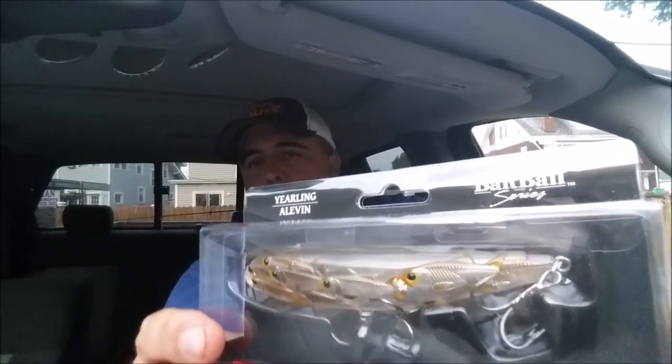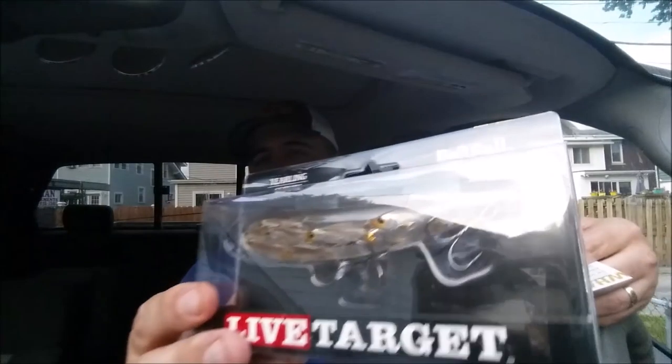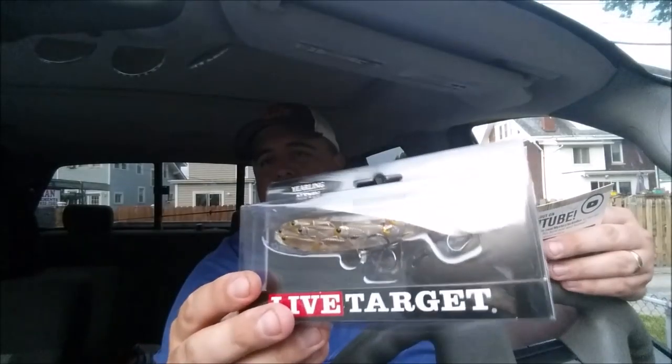First is from Live Target. It is the Yearling walking bait. So this is similar to their Yearling bait ball crankbait, but this is going to be a stick bait for the top water. Similar to a pencil or a spook. And this retails for $15.99. So that's really nice. Probably would never purchase something like that if I had to pay out of pocket for it, but that's why I get mystery tackle box.